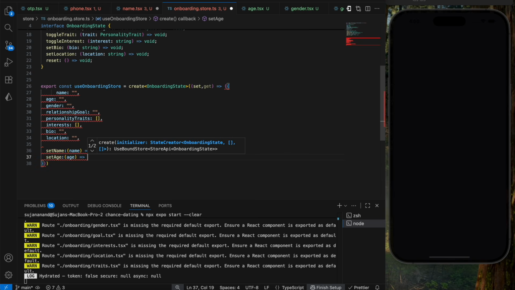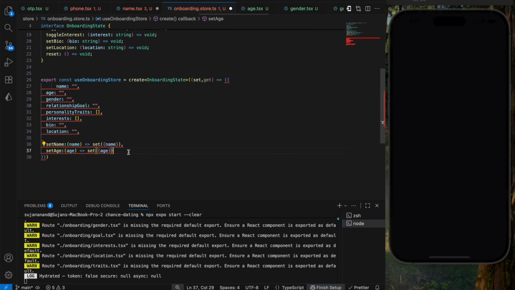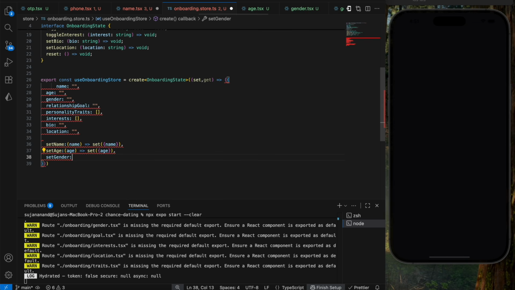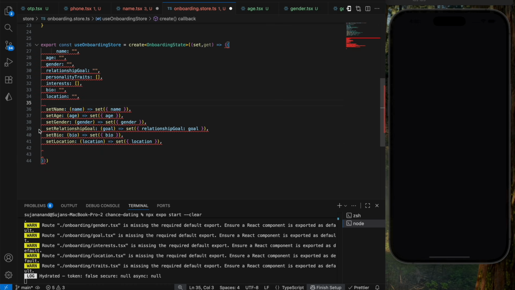Here we are going to say set of age, comma, next one is going to be your gender part. So set gender, this in turn is going to have the gender, and set to be your gender. Apart from that we're going to have three more things: set relationship goal, set bio, as well as set location. Okay, I've just added all of these three things. Make sure to add it over here.